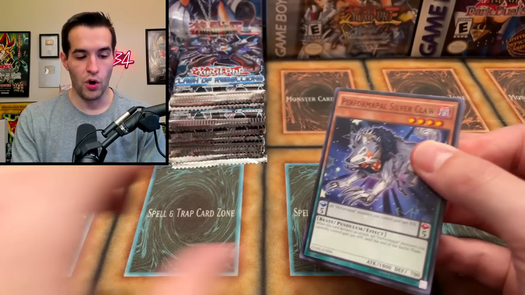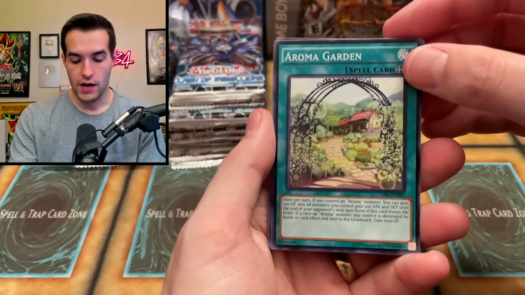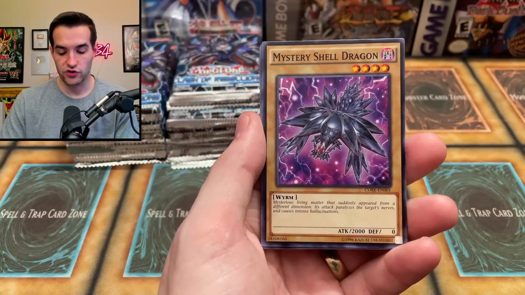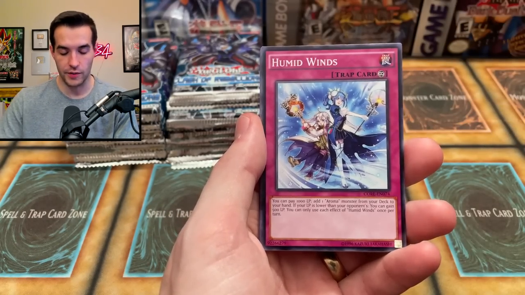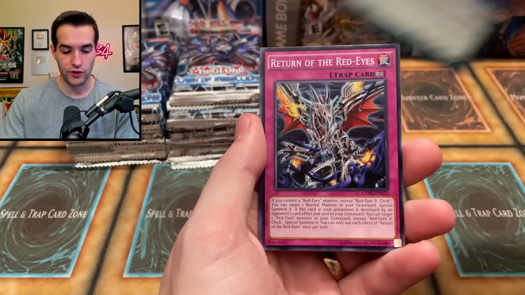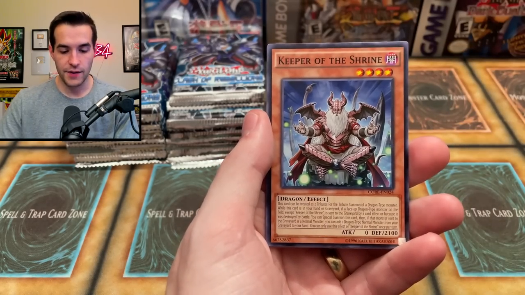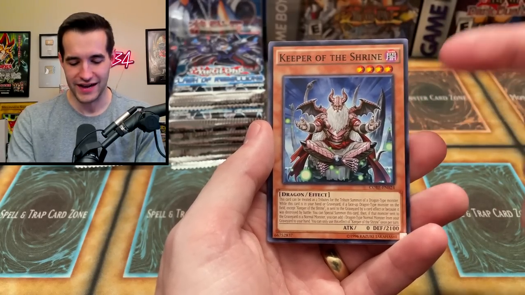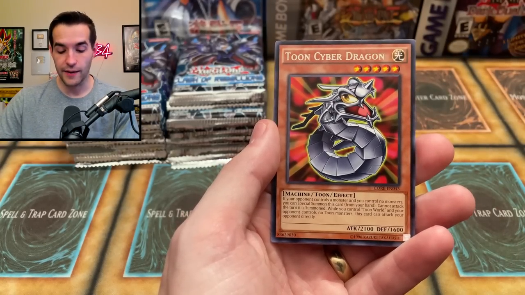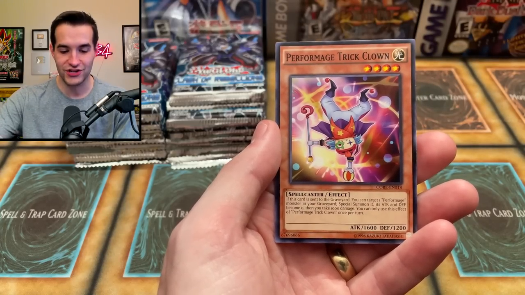Let's go. Multiple rebellions are clashing right now. Let's see if we can get a Ghost Rare. Aroma Jar. Mystery Shell Dragon, the 2K 4-star, which is always interesting. 2K attack, 4-star, you can summon him. Human Winds, Performer Pal Silver Claw, the Return of the Red Eyes, Ignition Phoenix, Keeper of the Shrine. That's an early Duel Links card. That was in the original Dragon Structure deck, I think. That's cool. Toon Cyber Dragon, nice. And we have a Performage Trick Clown.